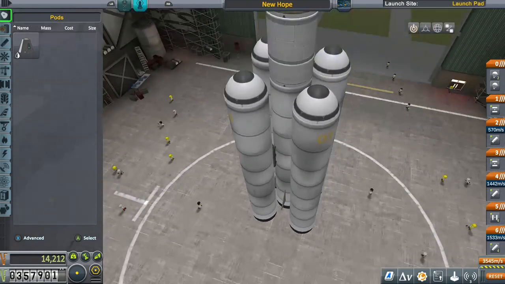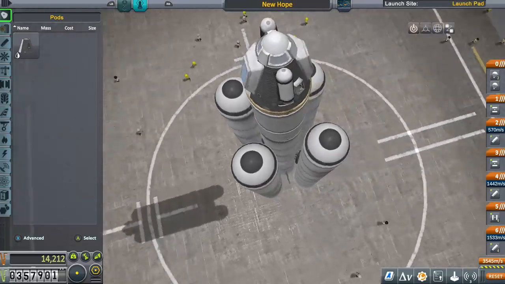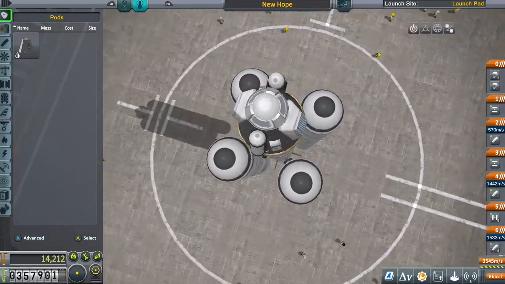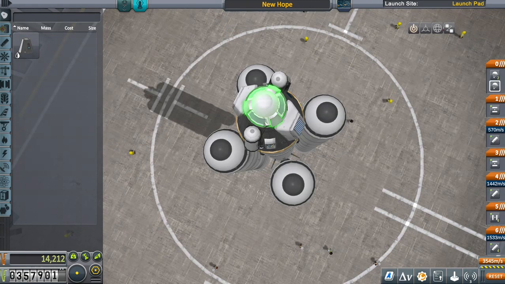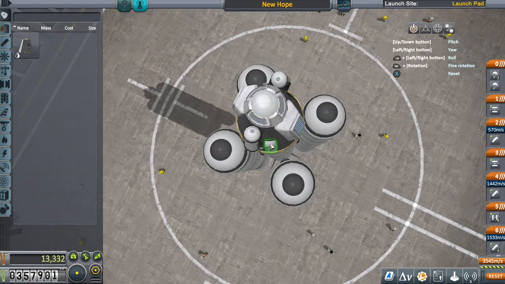All right. Let's go here and let's make an adjustment to New Hope real quick, because it's driving me crazy. And honestly, I don't really care if it creates some kind of imbalance. It's going to be such a tiny one that I don't know how I could possibly care.